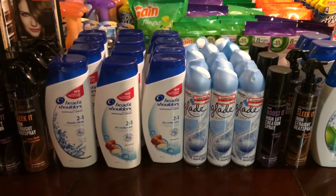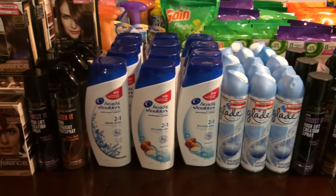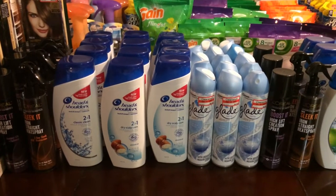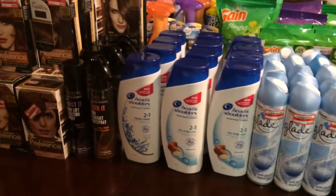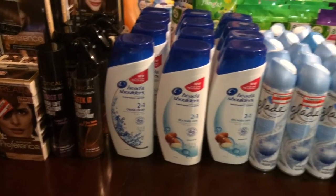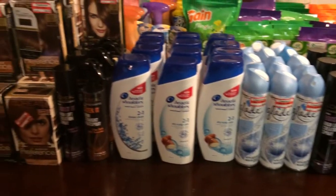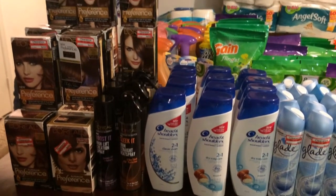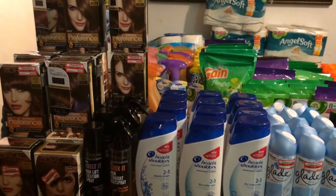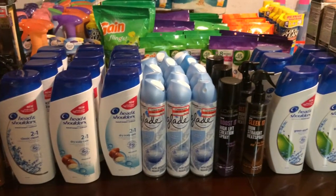Now it brings me to the L'Oreal Sleek It and Boost It. At Target.com, I matched it. And on Target.com, when you buy three of the Sleek It and Boost It, you get back a $5 gift card. So I matched the Target store with the Target online, and I purchased 15 of those, and I got back gift cards, and I used a manufacturer's coupon and a Target coupon, and those became free because they were $3.99, and both coupons were $2 each, so those were free, and I made money off of those as well. I made $25.